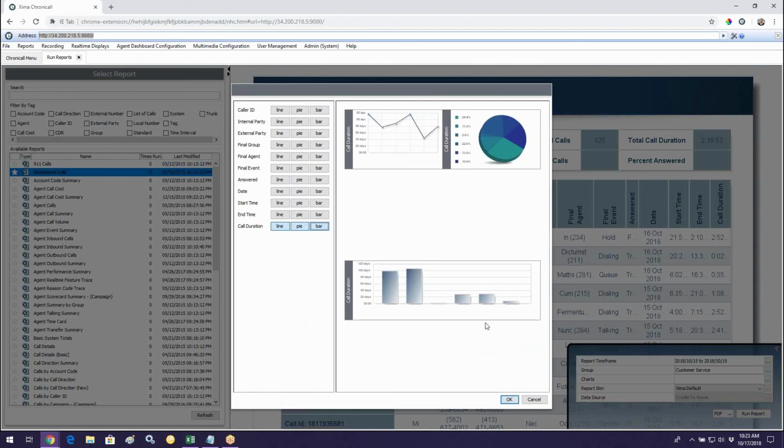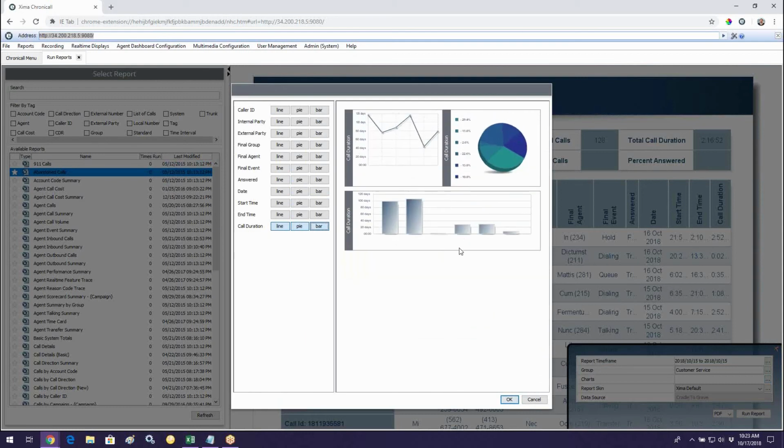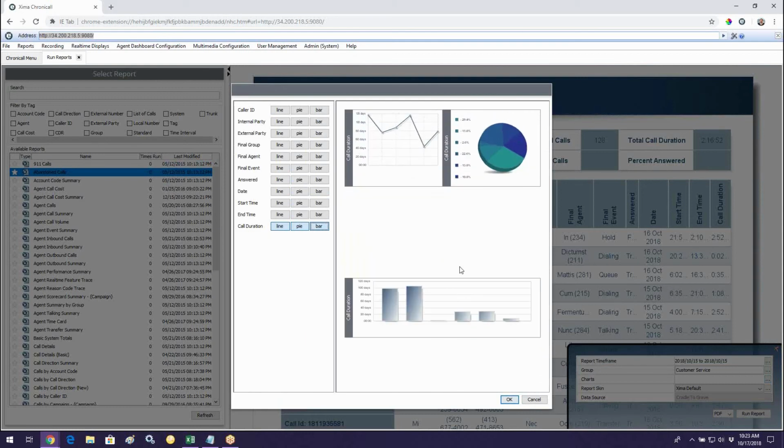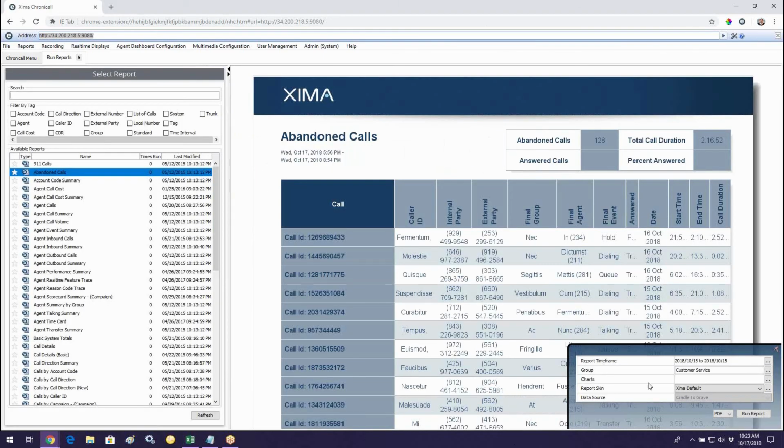I can adjust these however I want to. Okay, I can make them bigger, make them smaller. I'm actually going to make this one a little bit bigger here. Or at least, oh, it doesn't want to work for me there. Come on. Oh, that's okay. It is fine how it is. From there, I've got my chart selected, and now what I can do is come down here and select my format: PDF, Excel spreadsheet, HTML, or comma-separated value.